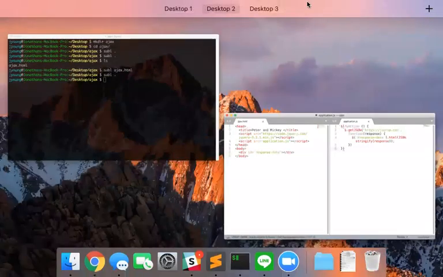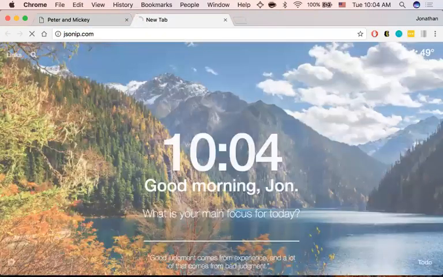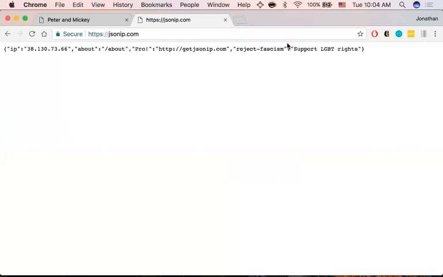I will admit ahead of time that the website I am getting this data from is called JSONIP.com, which basically just returns you a JSON object. A lot of the things are going to have left propaganda coming back.